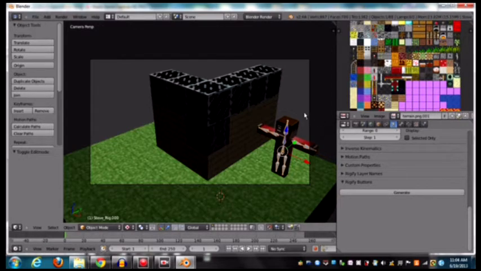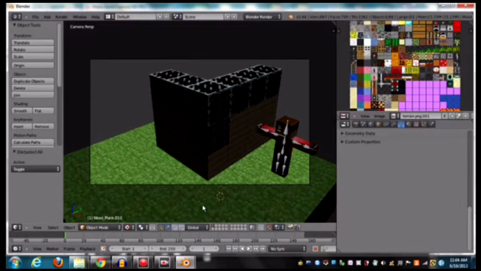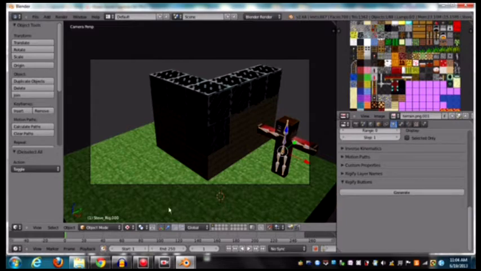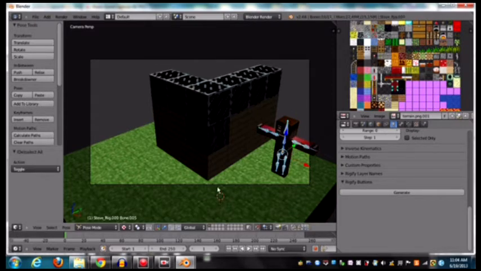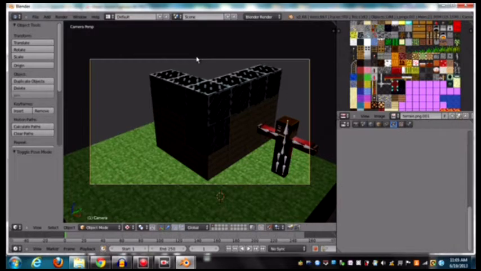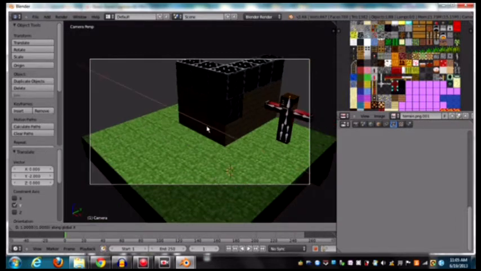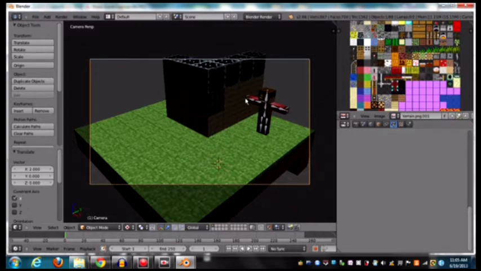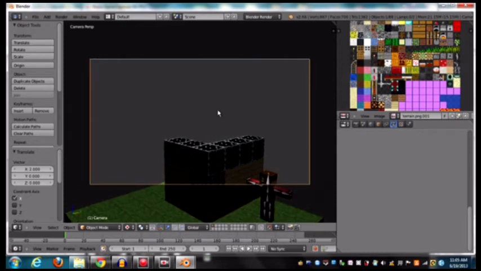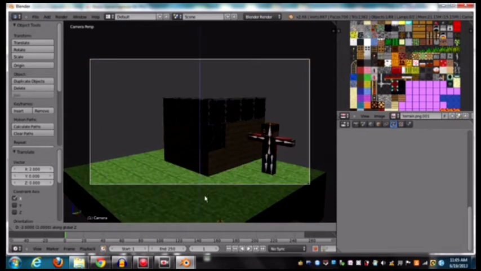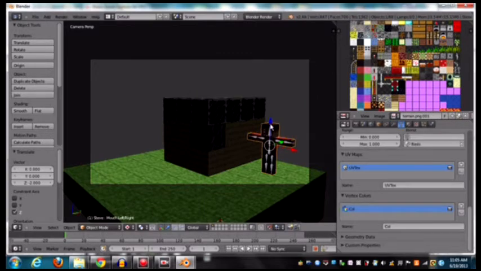To animate your character, right-click on your rig, go to pose mode, and you can move his bones. I'm going to move my camera back a little so we can get a better view. First, I'll show you a quick trick to rotate the camera to a first person kind of view. You hit Shift F and move the mouse to make it look up. That helps so you don't have to rotate the camera on the Z axis or go crazy with that stuff. It's really quick.